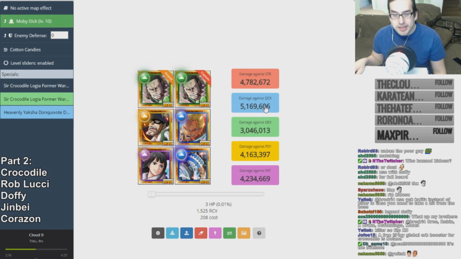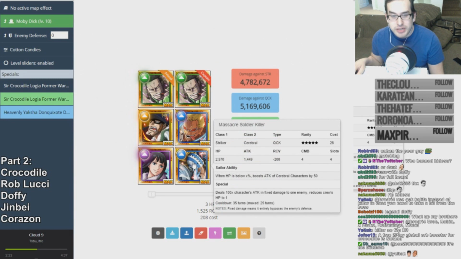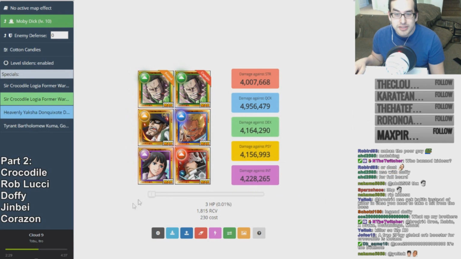So look at that, 5 million. You're actually crossing 5 million against Quick. This is crazy. And of course, you can use whatever. I mean, you could use a red unit. You could use whatever. You know, you can even use Kuma. This will give you 2 turns of orb boost, which is pretty OP, man.